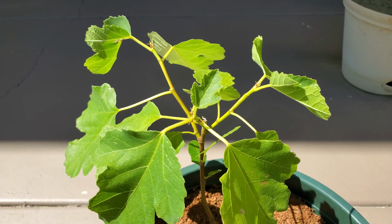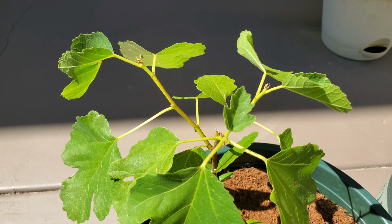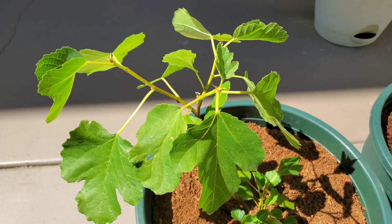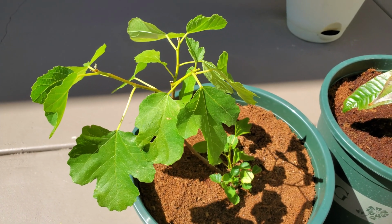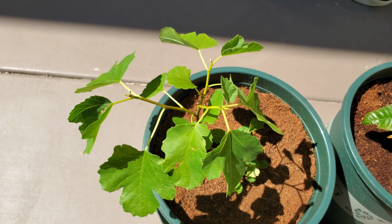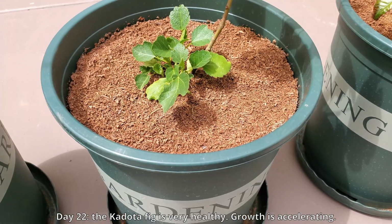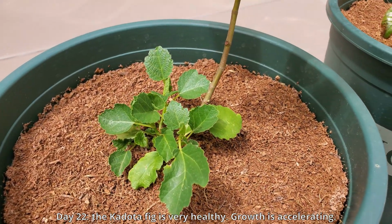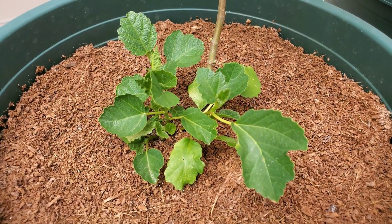You can see there's some new leaf development up here. And it seems like the holes that were in the existing leaves, like this hole in the middle of this leaf, got bigger proportionally to the size it was 14 days, or 2 weeks, ago. That suggests that scars and tears grow at the same rate. They maintain the same dimensions relative to the rest of the leaf as it grows.